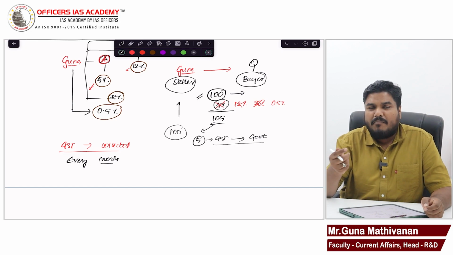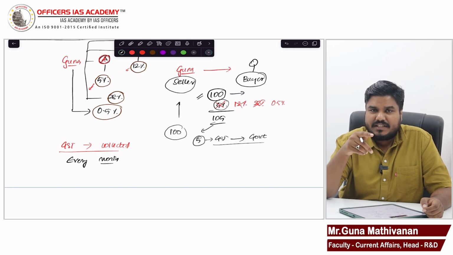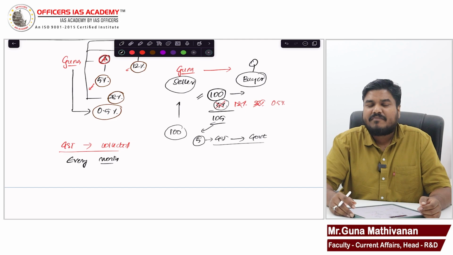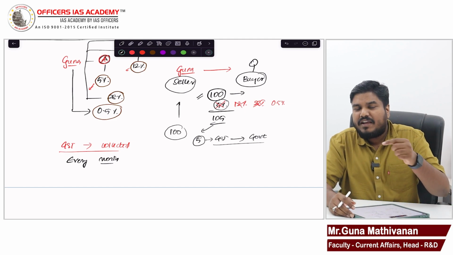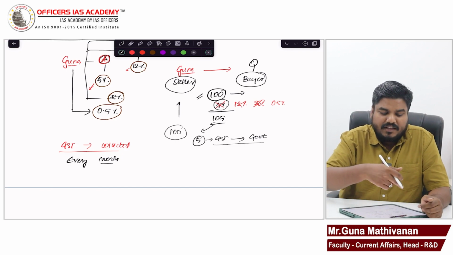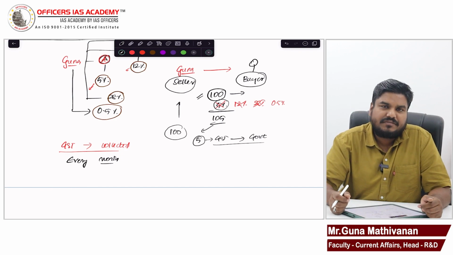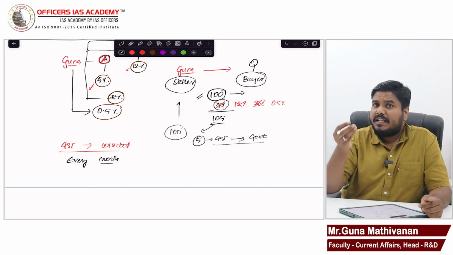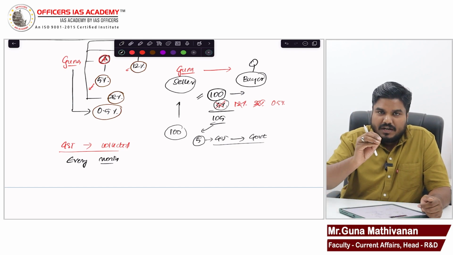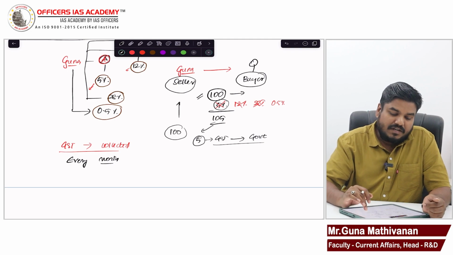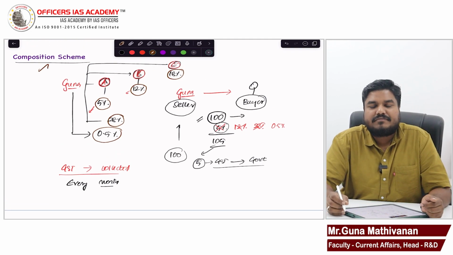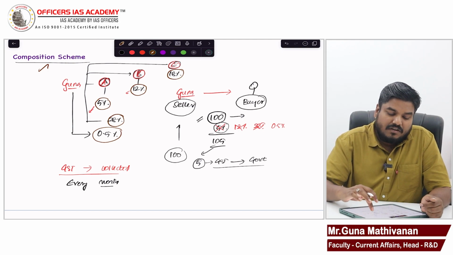For them, the compliance cost of GST is becoming higher because of all these multiplicity of taxes. Every month you have to file the returns. All the bills properly you have to upload. All this is increasing the compliance cost. So, to help the small taxpayers, to help the small GST payers, the government came with a scheme called the Composition Scheme.